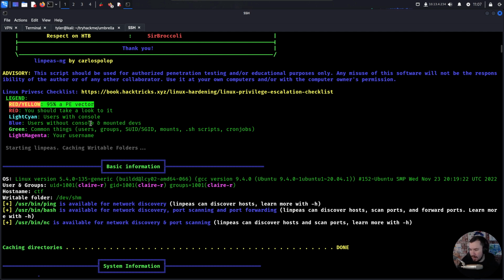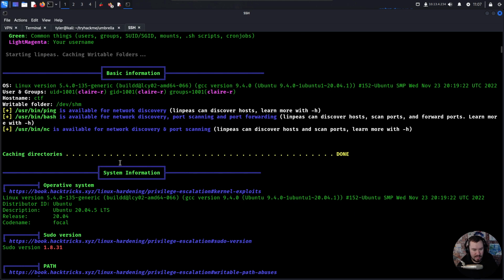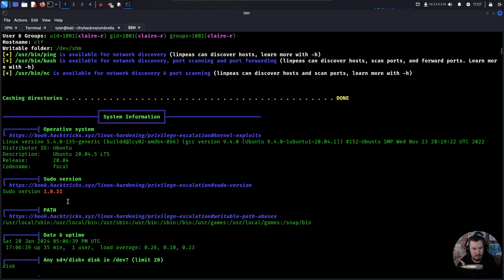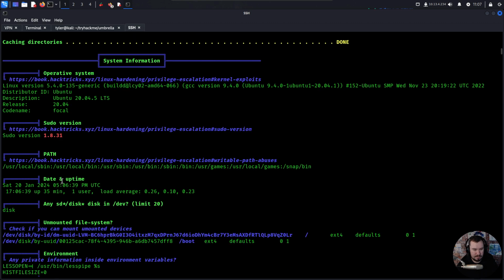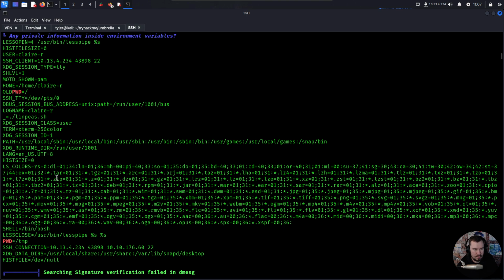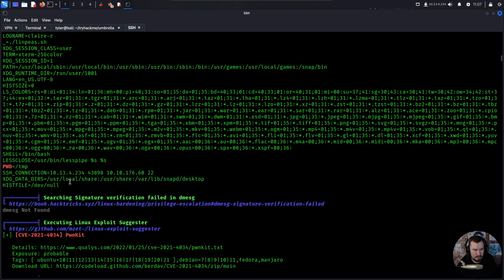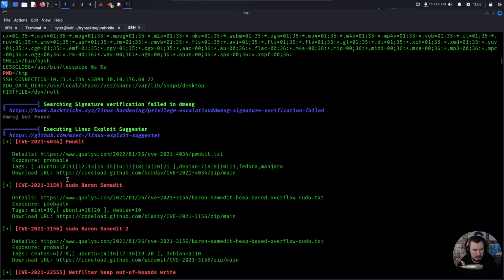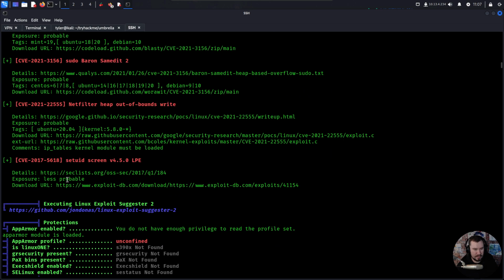But based on what everyone on Discord was saying about how hard the privesc is, I'm going to guess that linpeas probably isn't going to be the most helpful, and it's going to take some manual enumeration on our end. But who knows? Maybe it'll at least give us a hint of a direction we should look at. We have a sudo version, but I'm going to go ahead and say it's probably not some sudo privesc. I don't think these are going to be helpful.